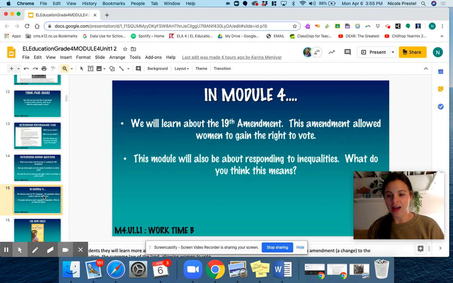This amendment allowed women to gain the right to vote. So we are learning all about how women gained the right to vote and the fight that they went through and how different the world was back then. The 19th Amendment is when women were allowed to vote.